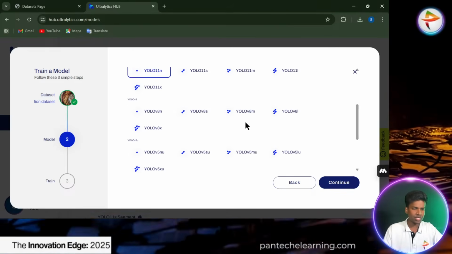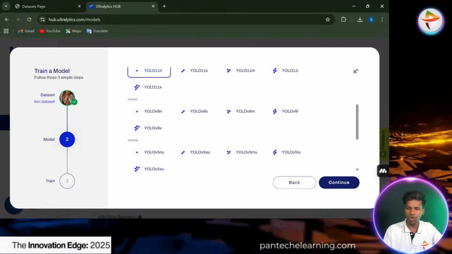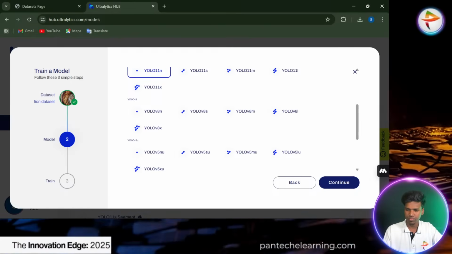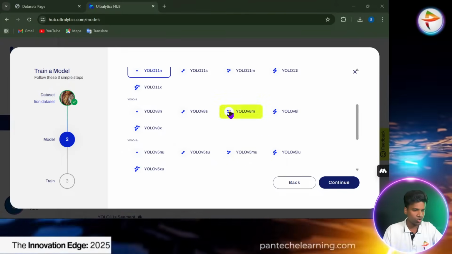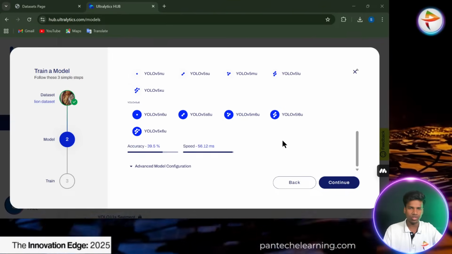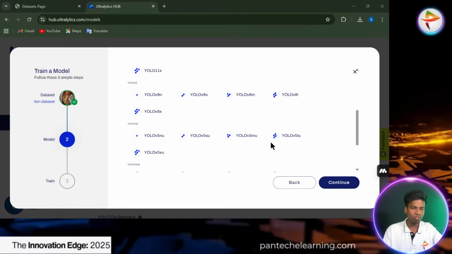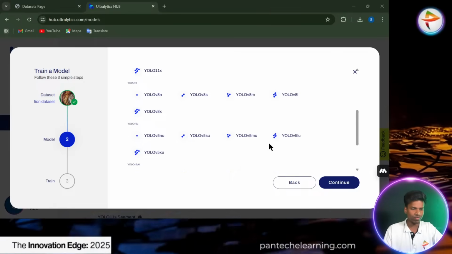Now we have to select our YOLO model. Here we have a small amount of data, only around 11 to 12 images, right? So based on this size, we have to select our model.